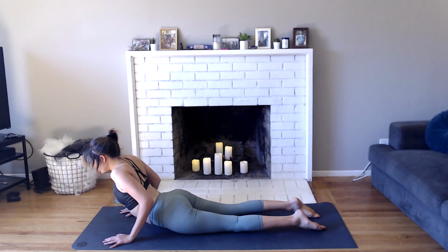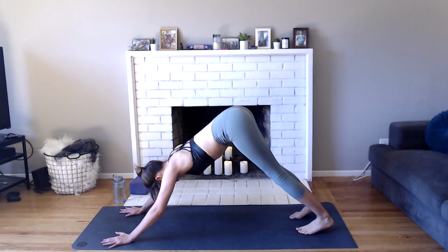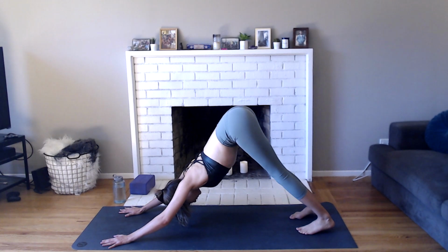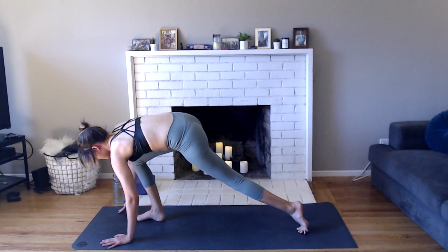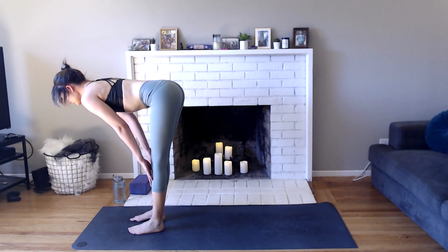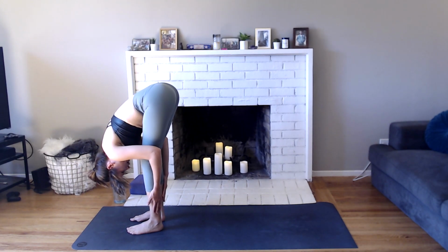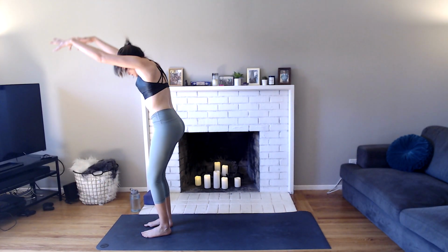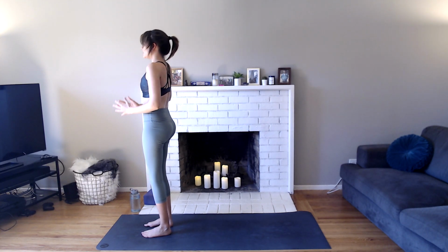Inhale, cobra. Exhale, downward dog. Inhale, look forward, bend the knees. Exhale, big step to the top. Inhale, halfway lift. Exhale, forward fold. Inhale, arms up, rise. Exhale, hands to the heart, and release.